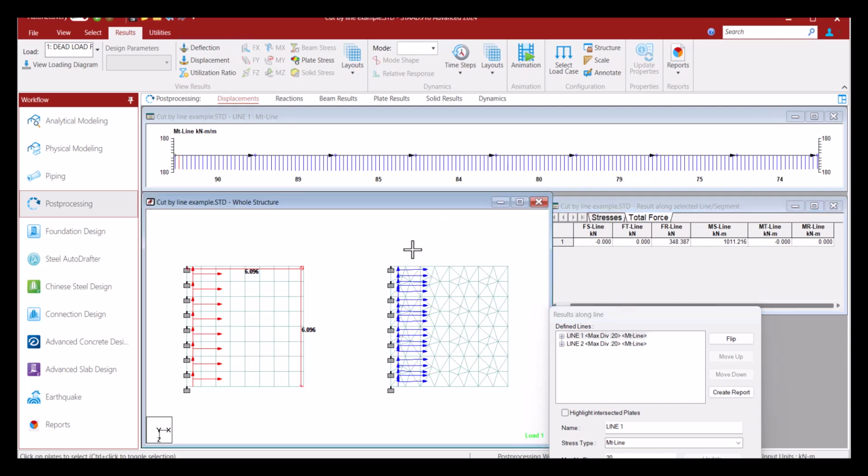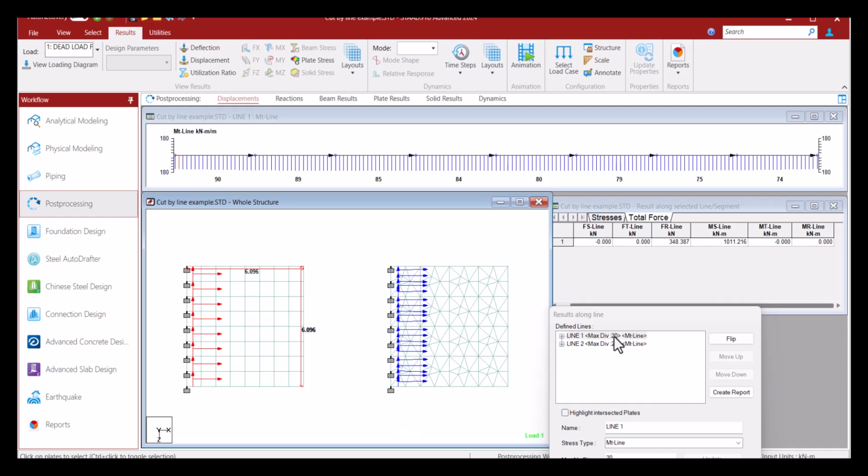Second is this one. That is the most important thing, because this one you can easily calculate from the normal post-processing result also, right? Because these are all oriented along the well-defined direction. But what about this? Every local axis has its own unique orientation for every triangle the line has intercepted through. But as I mentioned, all those local axis moments are eventually resolved along this line. So the total force is calculated along this line after all those stresses are resolved along this line and converted into the total forces.